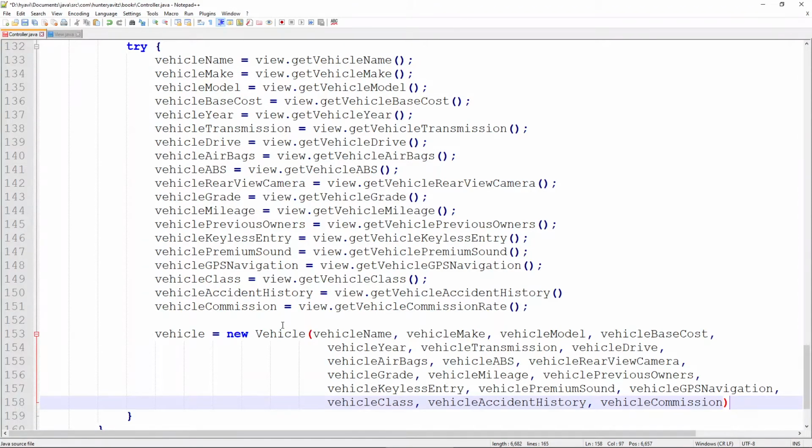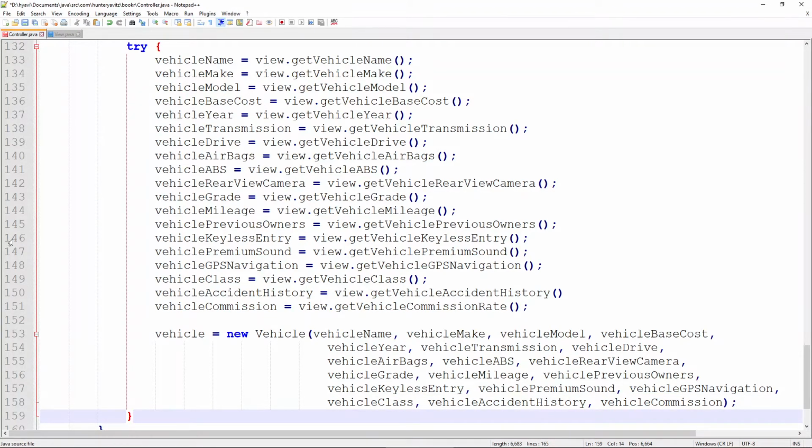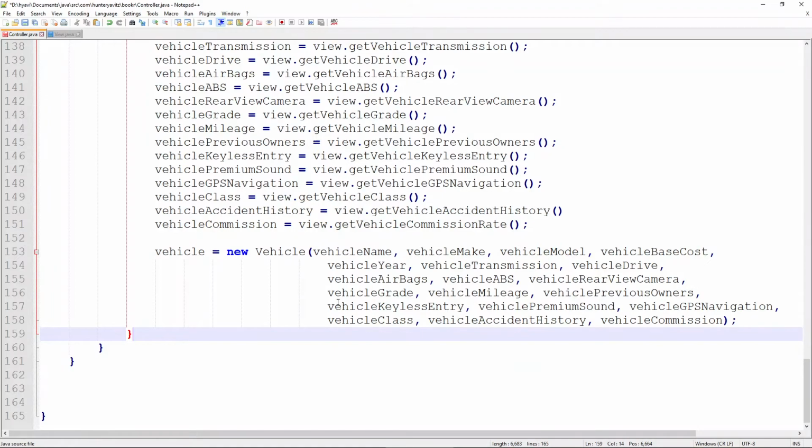And now that we have all of those being passed through, that should return to us a new instance of a vehicle object that matches exactly what we have in all of those view items on our view. And then we can then access our model. Now the model class has not yet been constructed, but that's okay. So still inside of this try block, let's then attempt to take this vehicle object. We're going to make a call to an instance of the model, which has not been defined yet, and we're going to ask it to use its method generate vehicle Bookr, and this is only going to need to have a vehicle object passed through, and that's the vehicle object that we've just created.